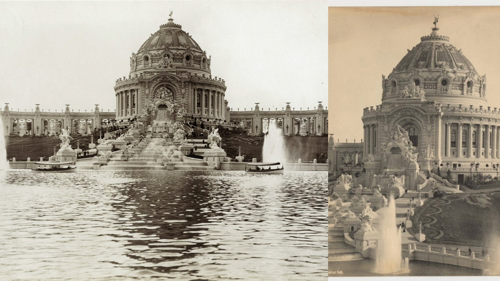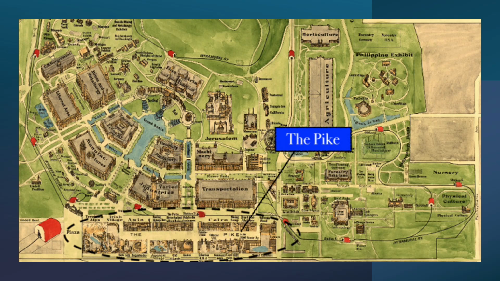Just a note, 45,000 gallons per minute would flow into this Grand Basin from the 3 fountains, this being the main one in the middle. And just so you can get your mind around what we were just looking at, this is the big thing in the middle where it says Festival Hall. I know the Pike is being highlighted, but when you look at the Grand Basin, that's where we just were. And that was the waterfall area that we were looking at. The thing down here where it says the Pike, this is a mile long of various buildings that would give you an idea that you were in a different country.